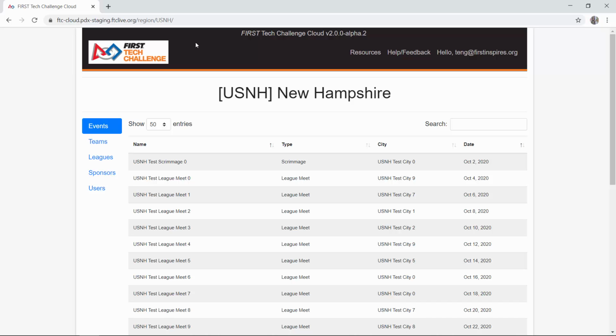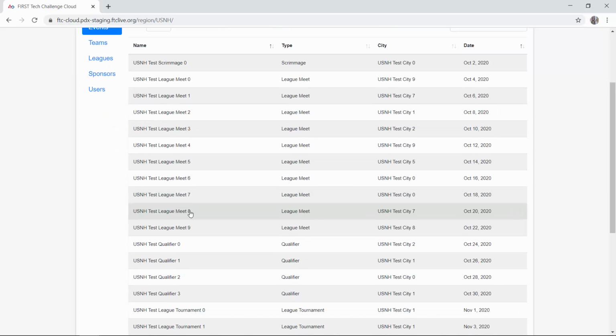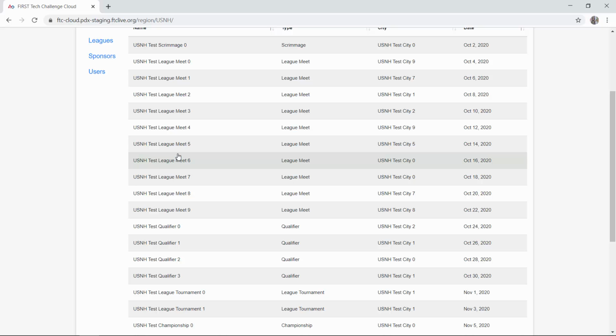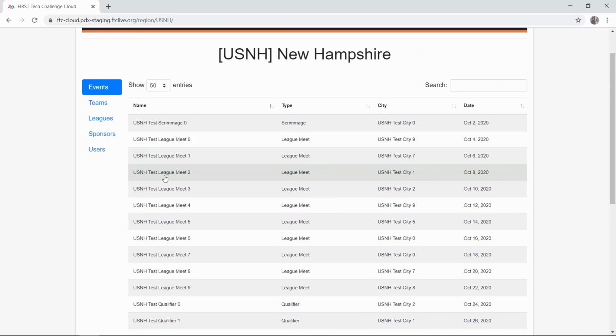And then I, as the PDP or my region's administrator, just need to find that event in my list of events that have been synchronized from TARDIS. And then when I do that, I do some basic configuration, and then I add teams to it, and then I'm all ready for my teams to start competing. So let's go through that process of configuring and managing a remote event.